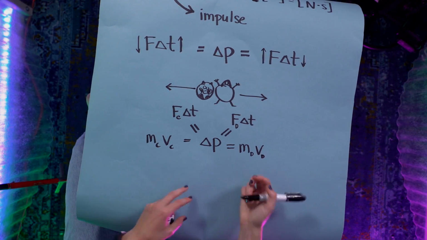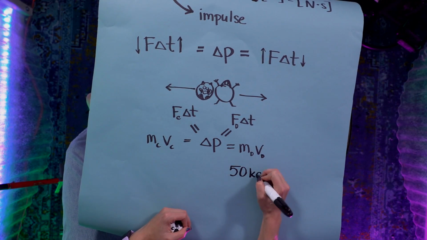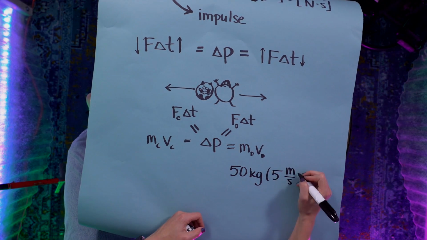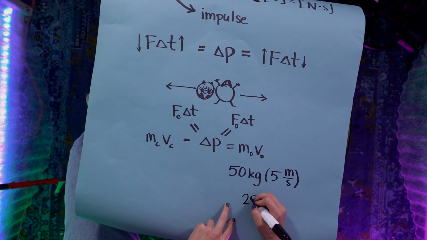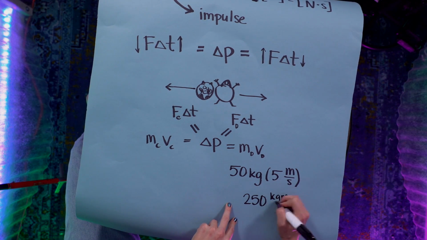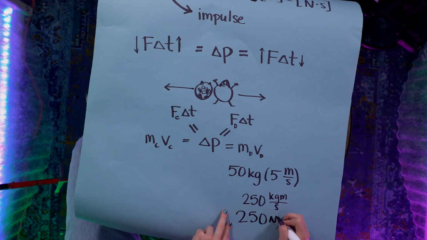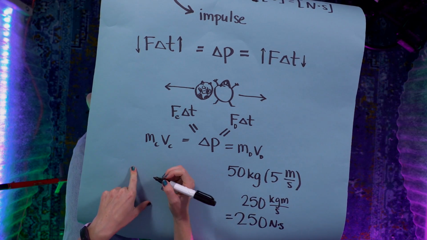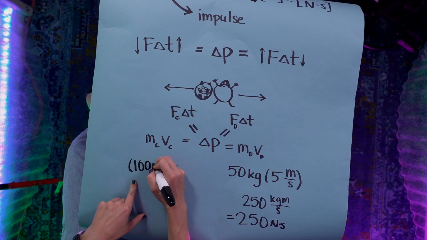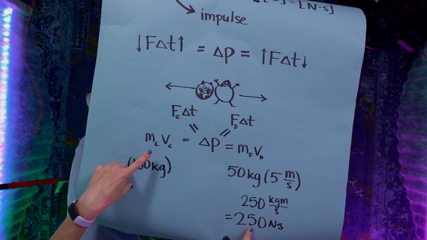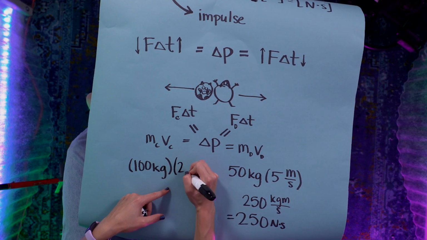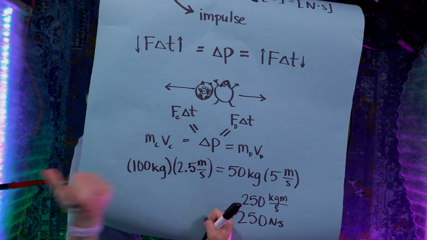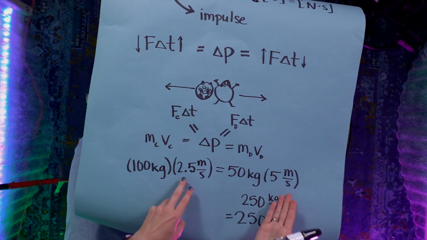For example, I weigh around 50 kilograms, and say the cow pushed me until I had a final speed of 5 meters a second, then my final momentum would be 250 kilogram meters per second. You could also write that as 250 Newton seconds. But we have the same momentum, which means that the cow, with her mass of, say, 100 kilograms, to have this product equal 250, her velocity would have to be 2.5 meters per second. So she should be shooting off to the left in the end with 2.5 meters per second.